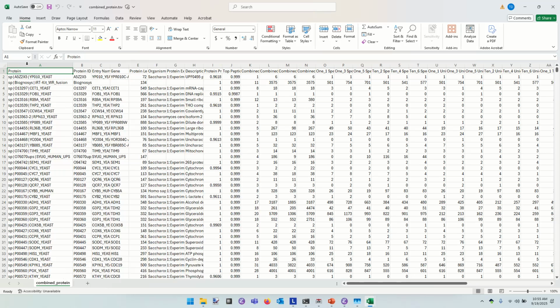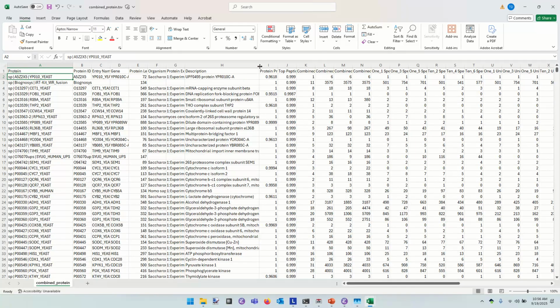Okay. So if I look down this list, I start getting back to something that looks vaguely like biology. I have a list of protein accessions. Here's the short form of them. I have what organism they come from. The description is here in column H. That's probably useful to expand out a little bit. Because ProteinProphet was used, we have things like protein probabilities to say what is the probability given the evidence that this protein is present. 96% is pretty compelling. We can see some things about the overall amount of data. That's this combined business.